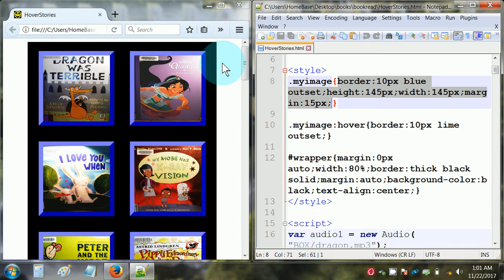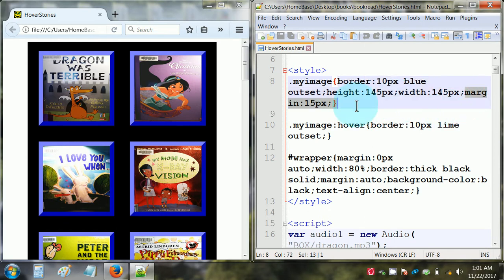This gives each one of these book covers the same dimensions, when in real life all these books have slightly different sizes. Some of them are skinnier, some of them are fatter, but by setting my height and my width for my images like this with the class, I'm able to give it a consistent appearance.